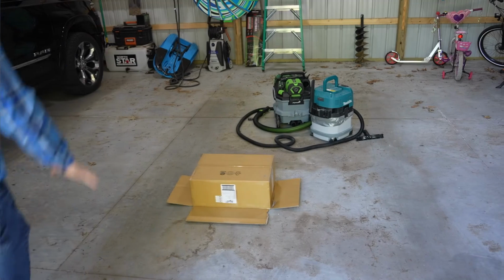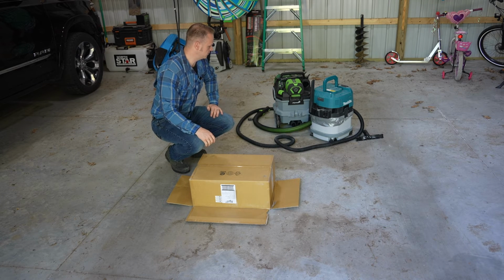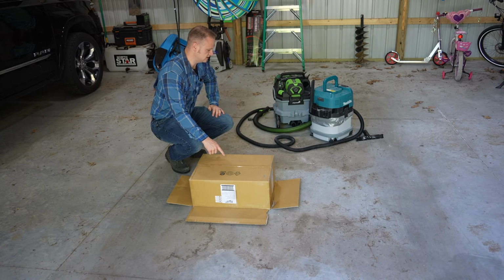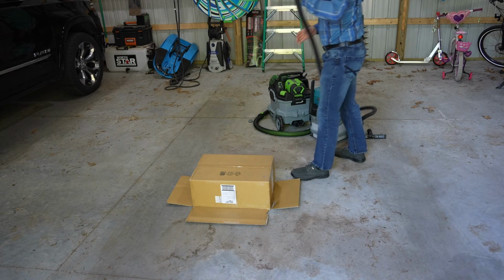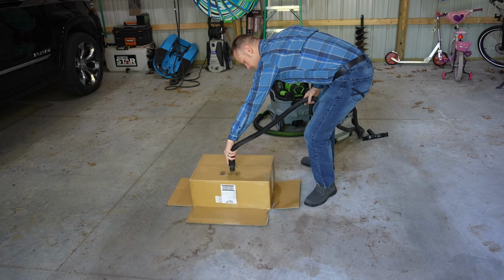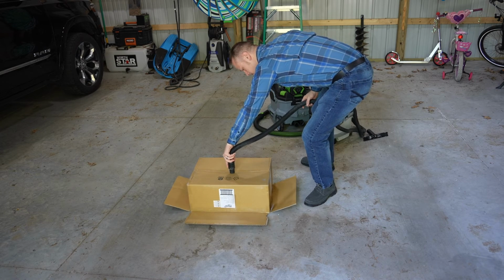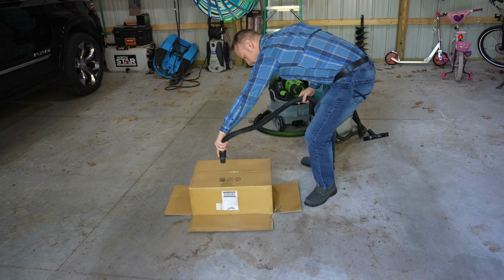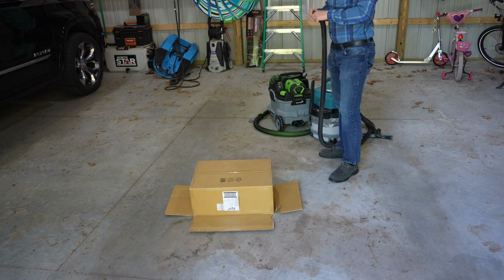That was awesome. Okay, here I have the very same box that I used in the EGO overview that I picked up with the EGO hose doing the suction. I'm going to do the same test with the Makita and see how it does. We're going to go max suction and see from there, okay? Max suction. All right. It did not get it up.